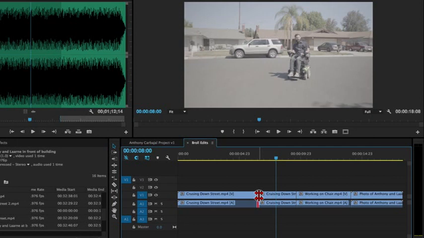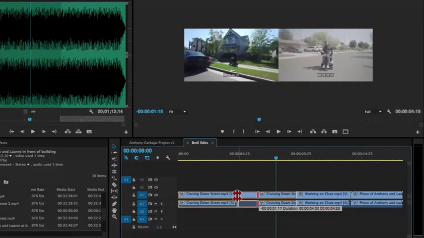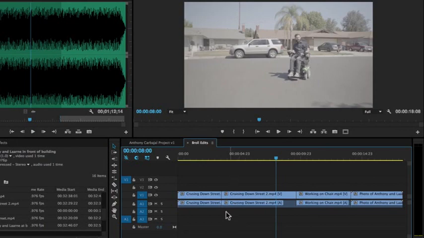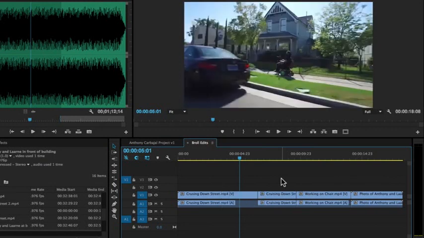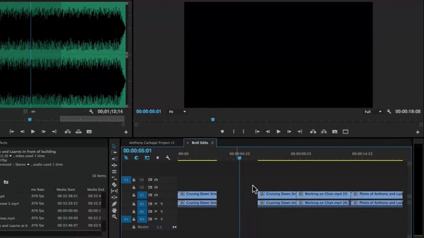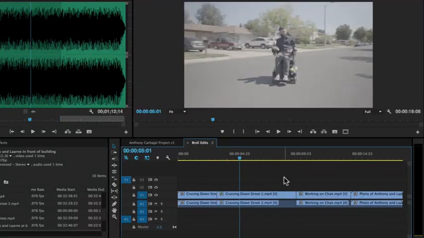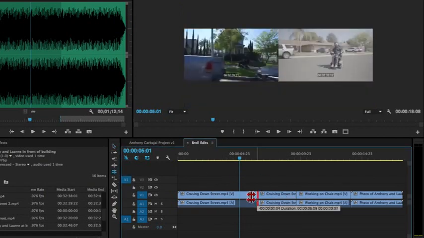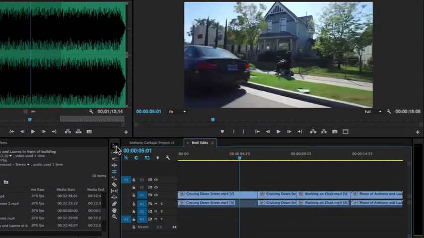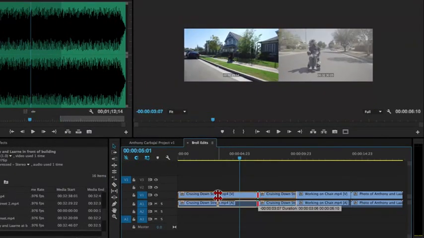So see what happens when I click this with the rolling edit tool and drag to the left? This first clip becomes shorter, and the second clip became longer. We could do that ourselves just with the selection tool by clicking with the trim edit tool and then clicking the second one and dragging it to meet it. But the same thing happens when we use the rolling edit tool, drag to the left, or when we have our selection tool selected and we press Command on our keyboard and we go in between when we see the red rolling edit tool highlighted and drag.